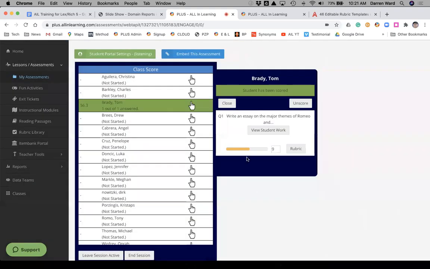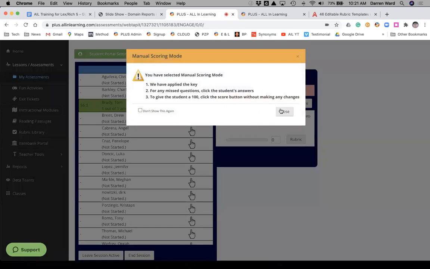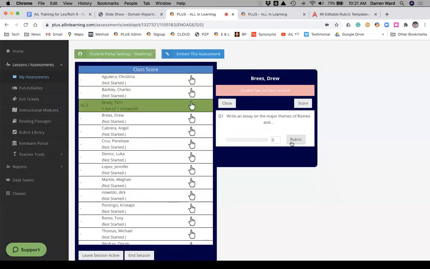Now for other students, if they did not submit it via All in Learning, so if they wrote it and turned it in to me, or they emailed it to me, then I've got that pulled up in that other platform, whether it's written out, typed out, printed out, or digital.